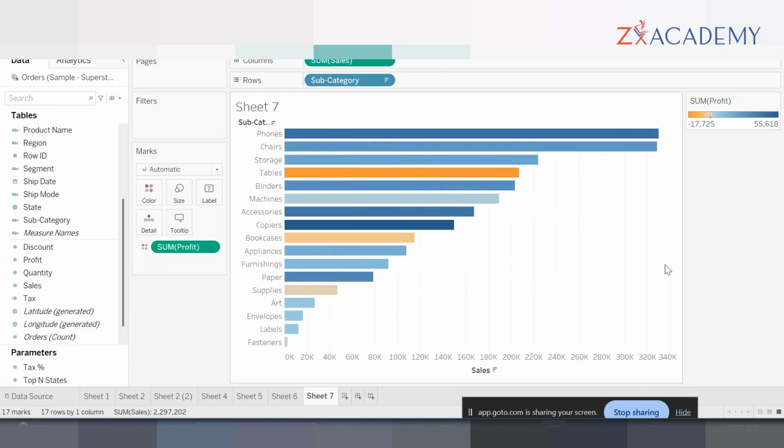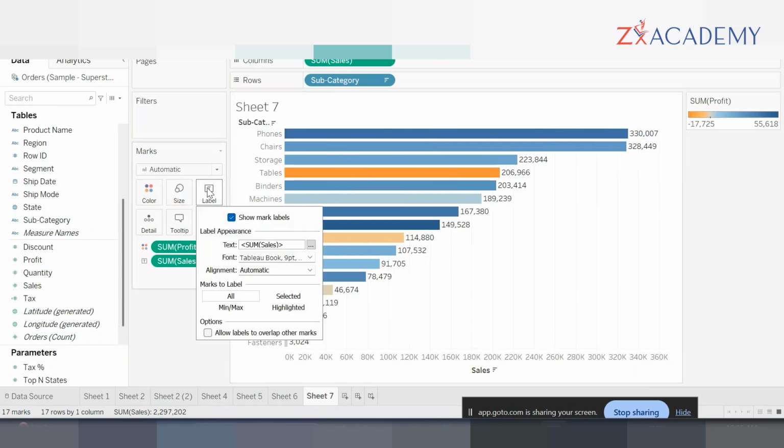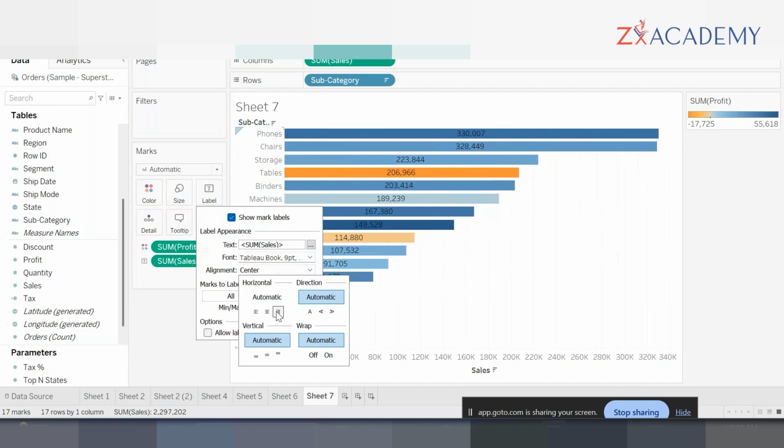Fine, I think it is understood. How much sales has been done and how the profit has been doing. This is like the overall total sales. If you want, I can show the labels here. It shows me the label, and you can even position this label. I can go to this label position here, and specify the alignment you want, in the center, or at the end, or at the start. We can specify those things.